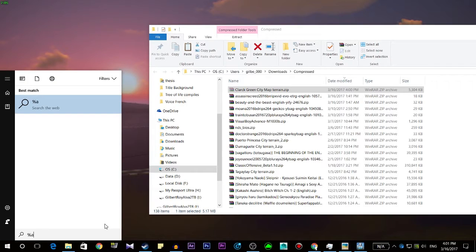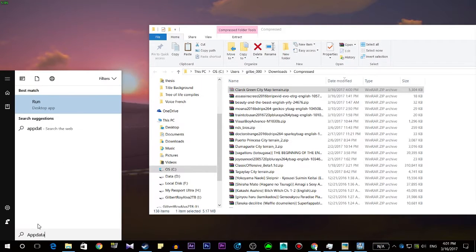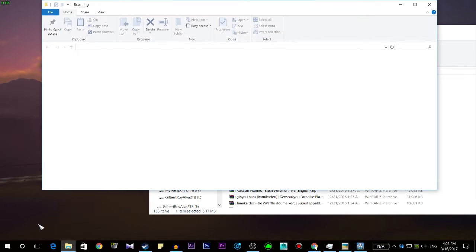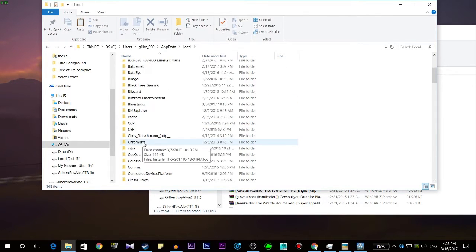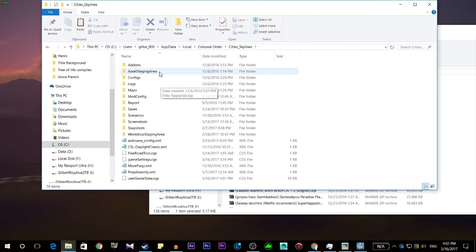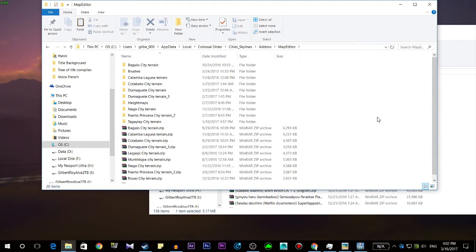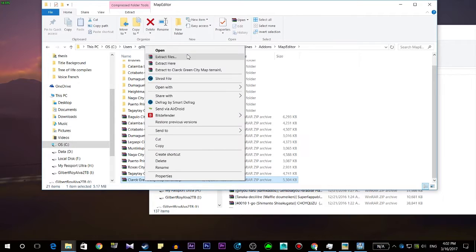It's going to be in AppData. Okay, we'll be opening the AppData folder, where Roaming is present. Going back, we'll go to Local, then to the Colossal Order folder, to Cities: Skylines, straight to Addons, Map Editor. This is where all of my maps are. Then we'll just have to extract this for now.